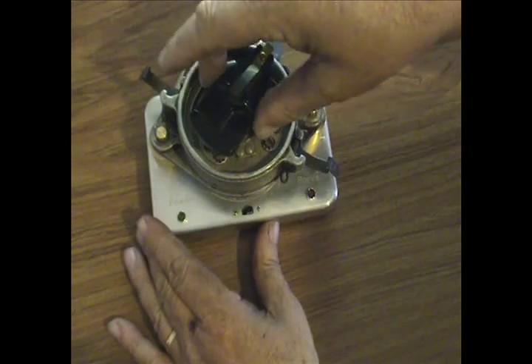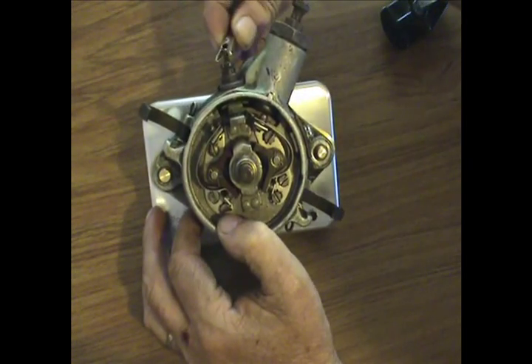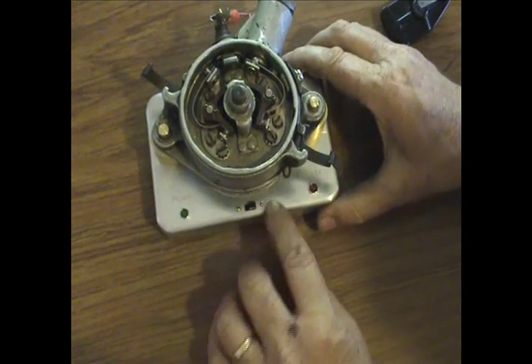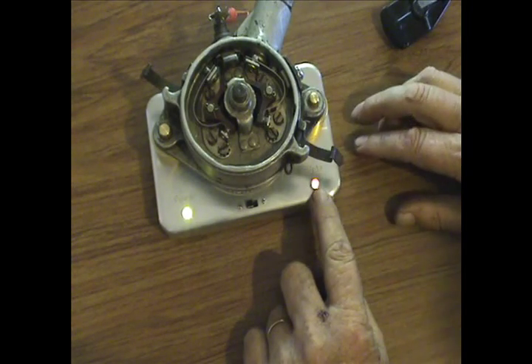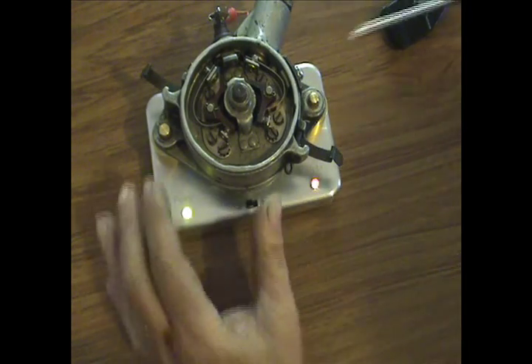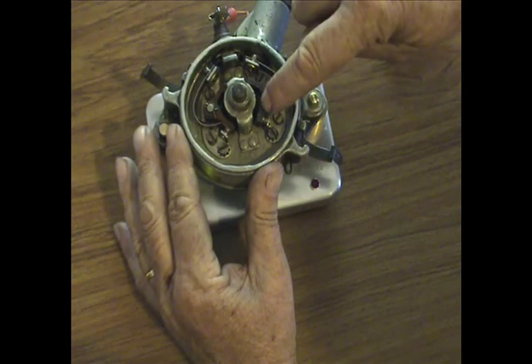It's not going anywhere. We can take the rotor off. We want to hook up the lead, and we now want to give it power. We can verify that we do have power. We can also verify that the points are now closed. What we want to do is set the left set of points, which is this set right here.